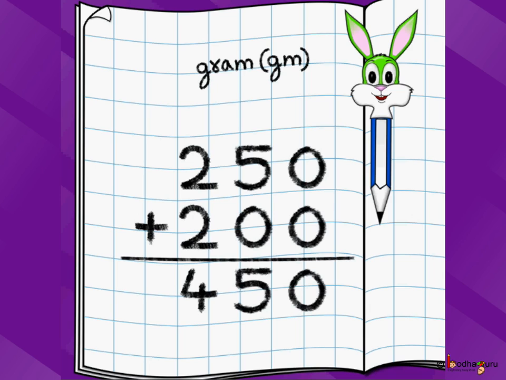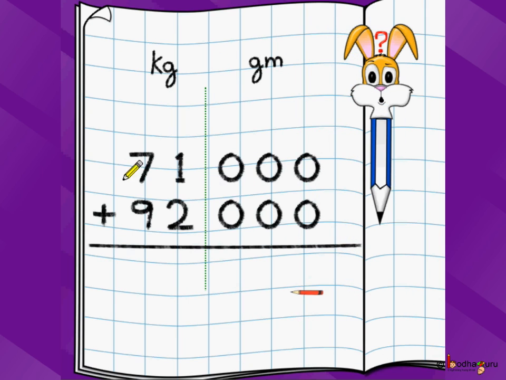That was not using the decimal system. Now let's start using the mixed problems. Let's say we have 71 kgs of wheat with us. We can write 71 kg and 000 grams, and then we got 92 kgs of wheat in this harvest. It is 92 kg and 000 grams. This can be non-zeros also but the problem remains the same.